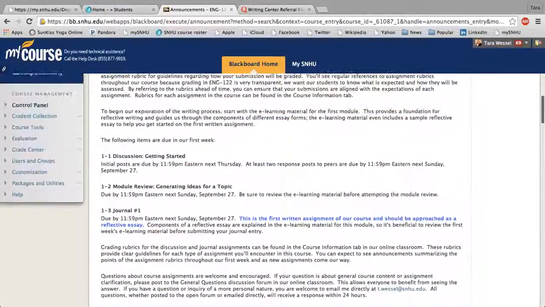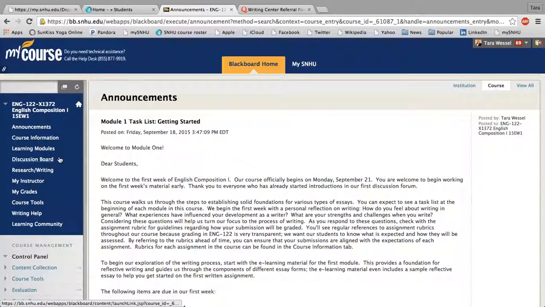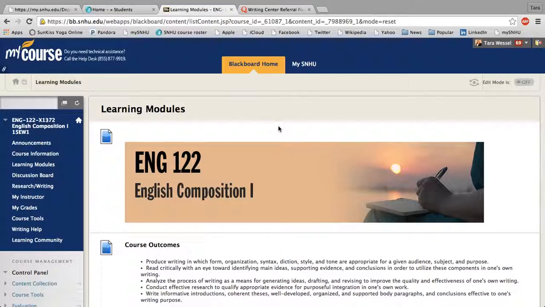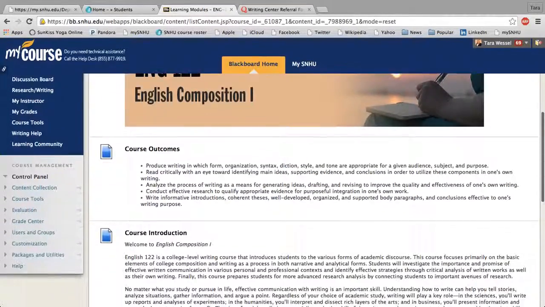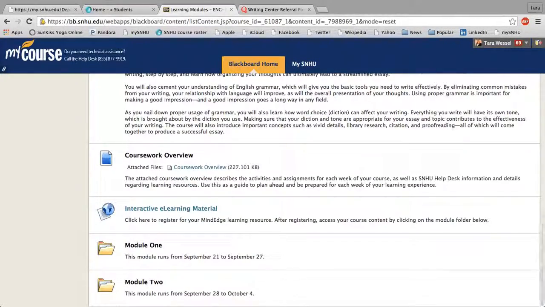And when you're ready, you can come over to the left-hand side over here, and you'll click on the Learning Modules tab here on the left. And what you'll find is that each week, every module will open 1 week early. So right now, even though Module 1 officially starts tomorrow on Monday, Module 2 is also available now as well. So hopefully that will let everyone manage their time accordingly.